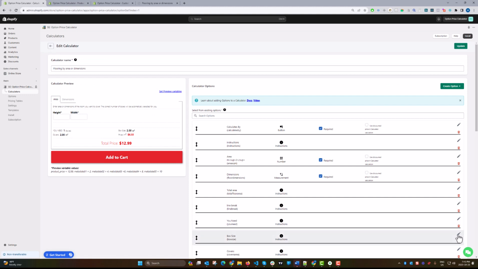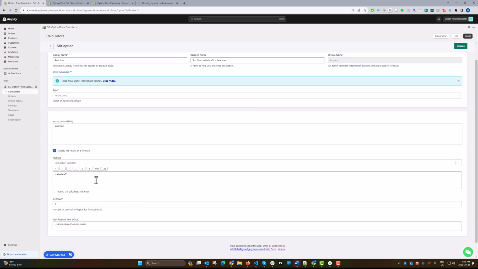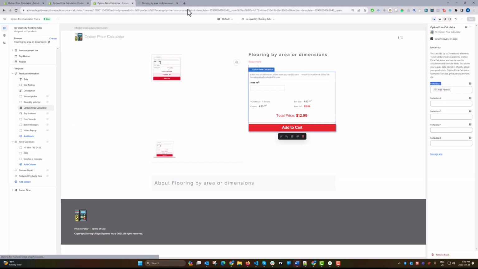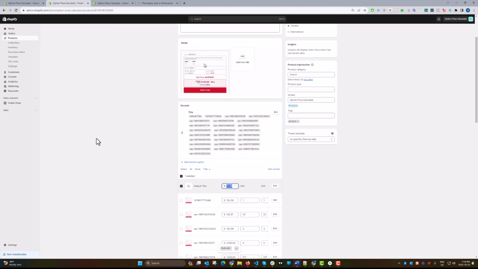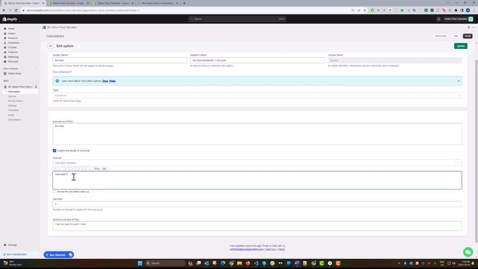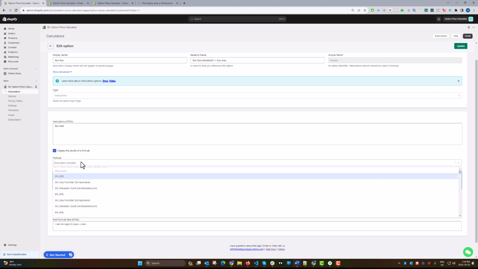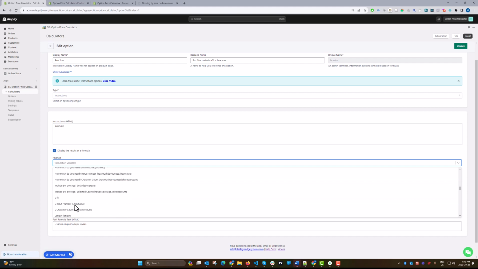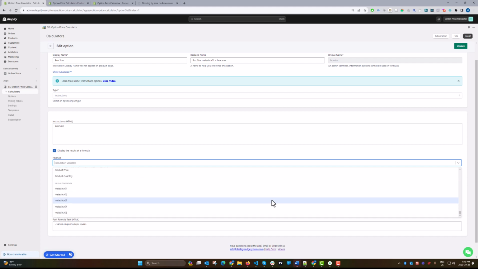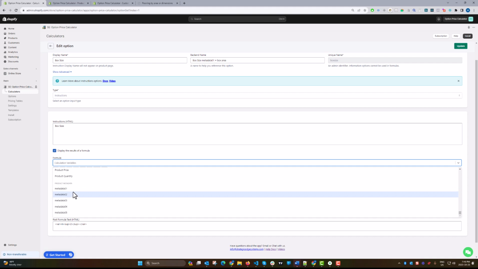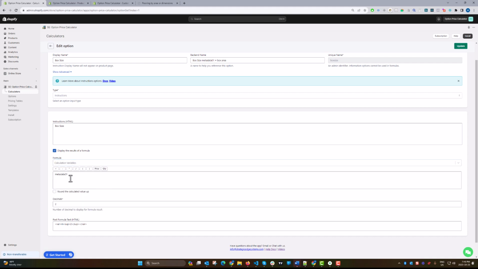You need box size. This is calculating or it's just showing the total size of a single box. Now remember metadata. Here we go. Coming back over to our calculation here, we set in metadata 1 the area per box. That means that metadata 01, this is the variable for it, and you can find it in this dropdown. It's at the very bottom. All of the metadata fields are listed here at the bottom. Metadata 1, 2, 3, 4, and 5. So this just pulls in the value from the product and puts it here. So this will show the total box size.